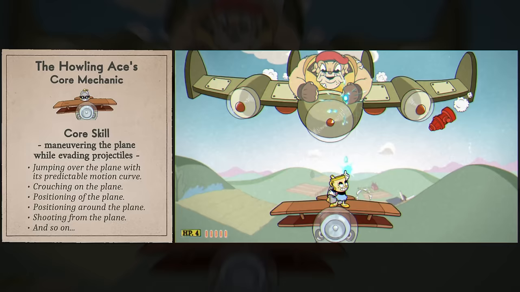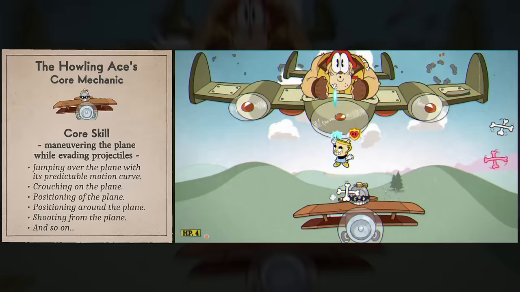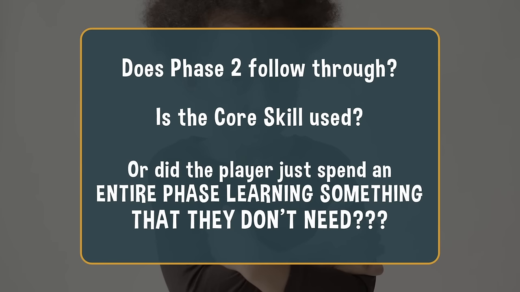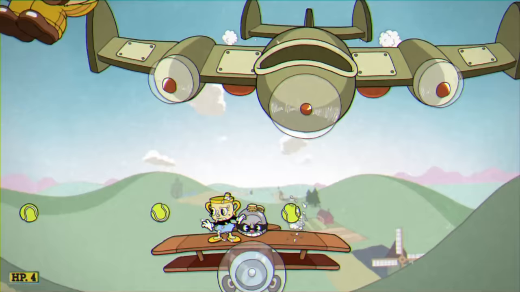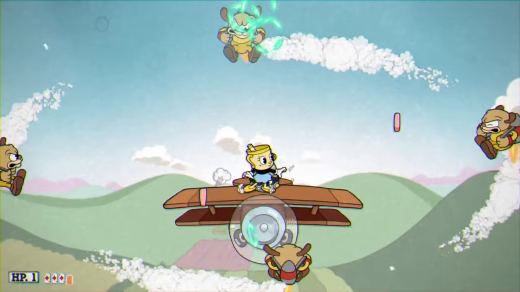As a key learning point, Phase 1 establishes a lot of these skills and really primes the player to receive. It sets the player at the base of a huge mastery window and promises to deliver. So, does Phase 2 follow through? Is the core skill used? Or did the player just spend an entire phase learning something that they don't need? No. Unfortunately, kind of. In phase one, the player jumps over the crossbone boomerangs at the same time they maneuver the plane. That mechanic is carried over into phase two, but unfortunately drops the maneuvering the plane aspect.